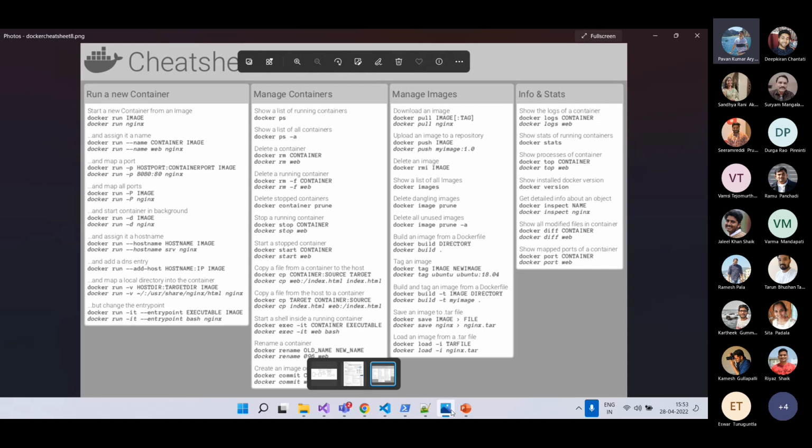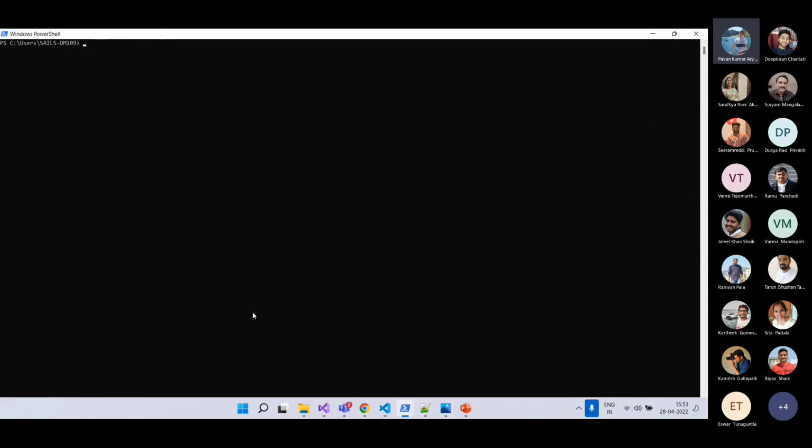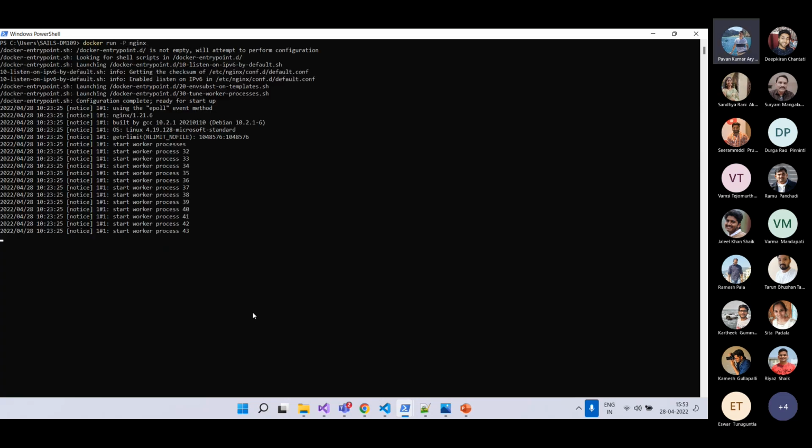This comes handy when we run any of these containers. For example, previously we were running Nginx, docker run -p nginx. You can see it is prompting me, so it is in the interactive mode.